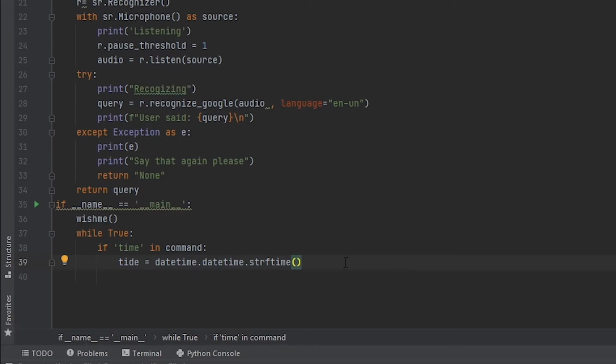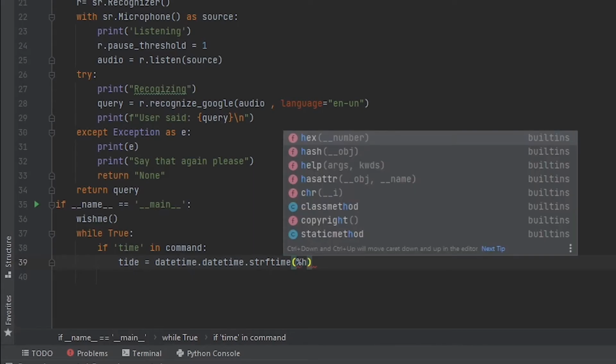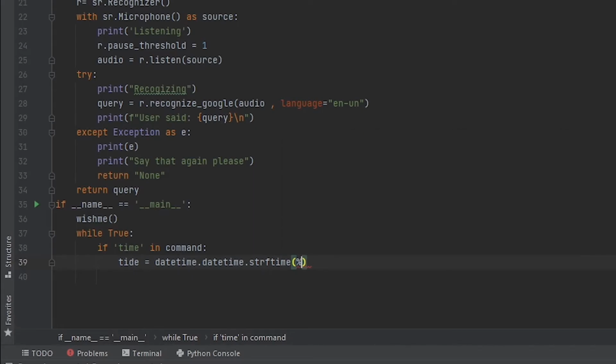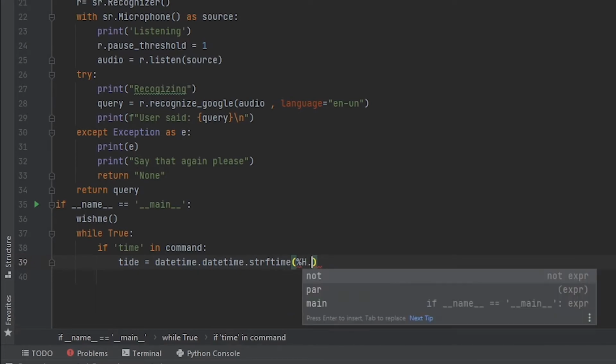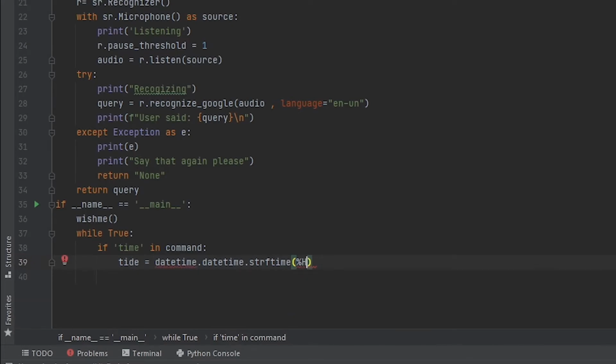Okay, percentage hour for hour. Sorry, give it a capital H dot, sorry, write this, and we will give it H for hour and M for minute.